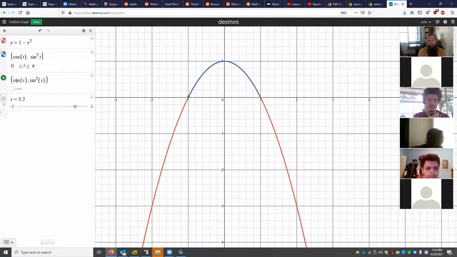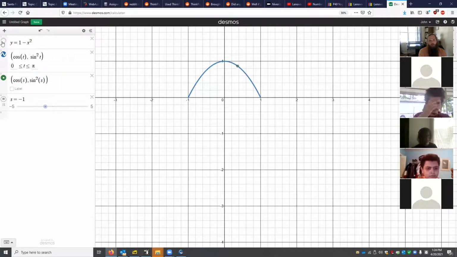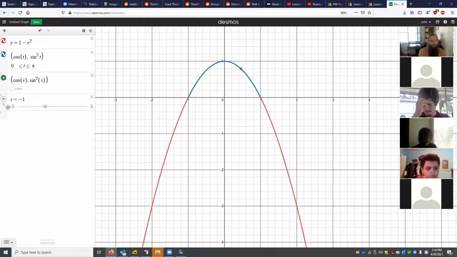So here's what this particle is doing. It's bouncing back and forth along this guy. The blue portion is my parametric curve, and it is a piece of this guy. I can fix these to go from 0 to 3.14-ish. That way you'll just see the motion in that direction. Very nice, right?